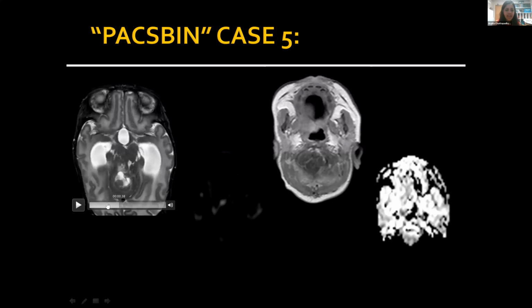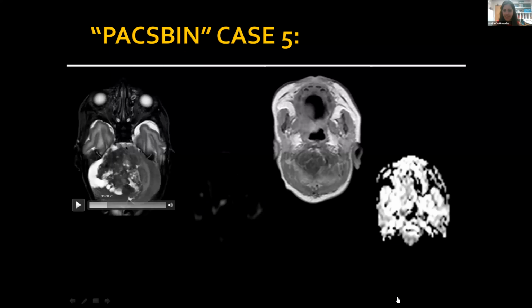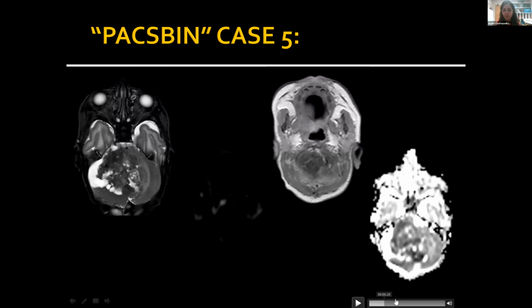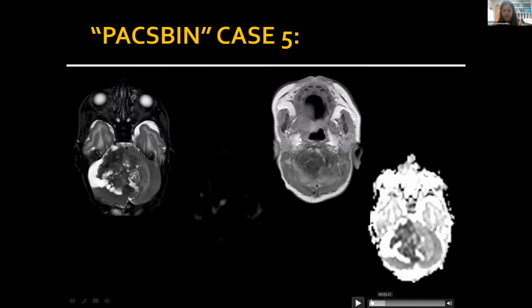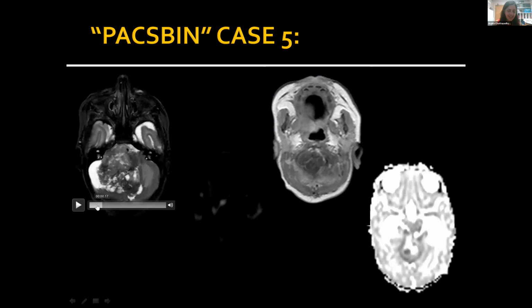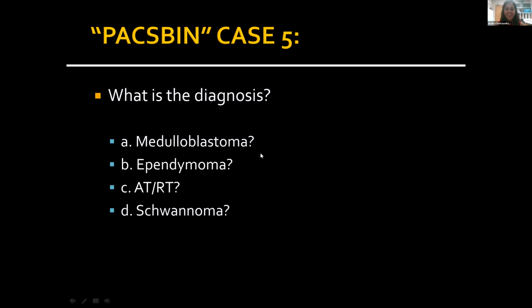This is the very last case that I'll show you. So as I scroll through, and I'll just do the T2 and the ADC, I'd like you to pop into the chat box what you think this tumour is. So this is the ADC, and this is the T2. So very heterogeneous looking. So I've also given options and the answer there, sorry. So here are your options, and I'll give you 10 seconds because I did just flash the answer up then. I hope you all get it right now.